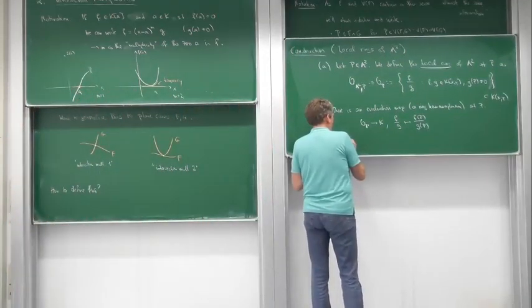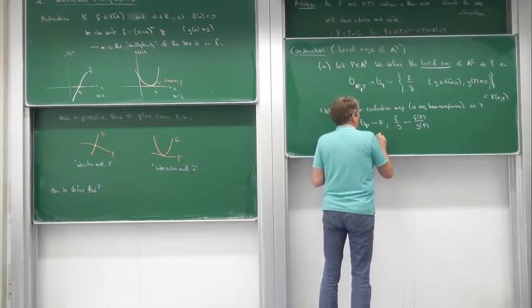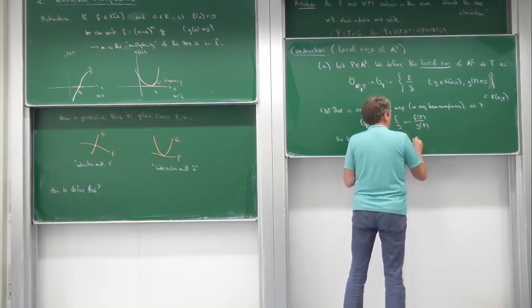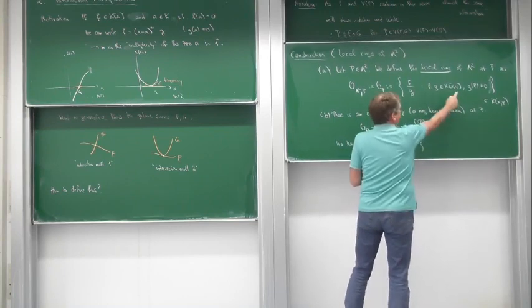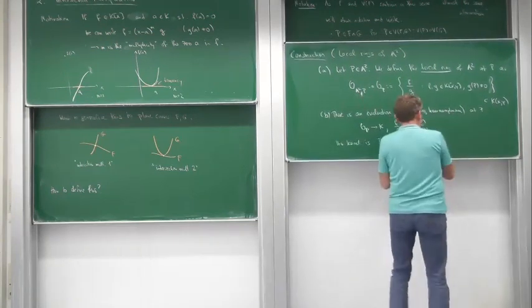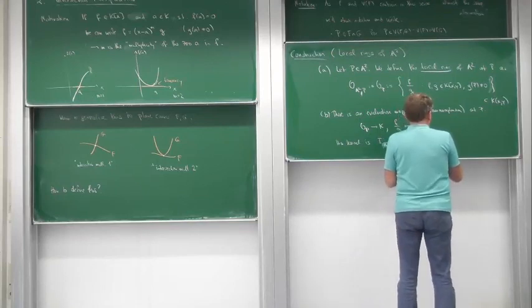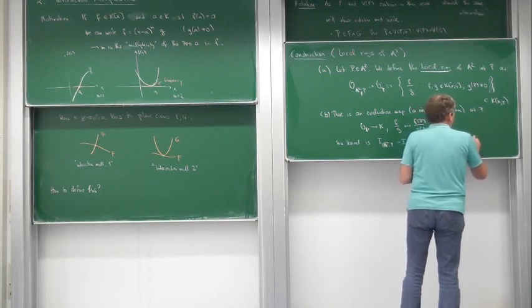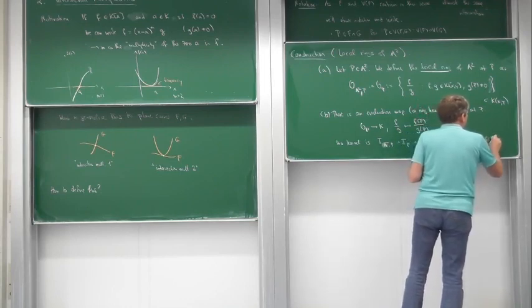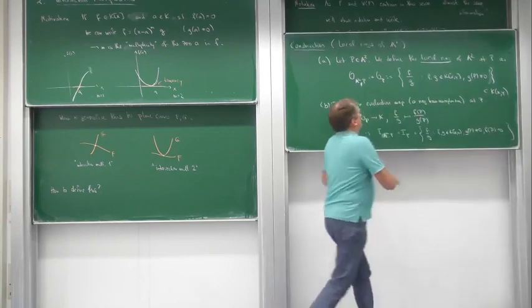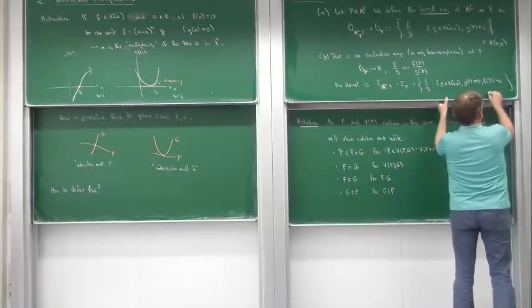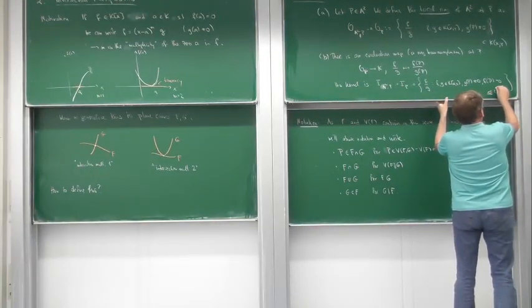So its kernel is an ideal, which I just write as IP. That would be the same thing as here, just that f is 0 at P in addition. So we take f over g, where f and g are in K[x,y], and still g of P is non-zero, but f of P is equal to 0. And that's an ideal, obviously, the ideal of all those.